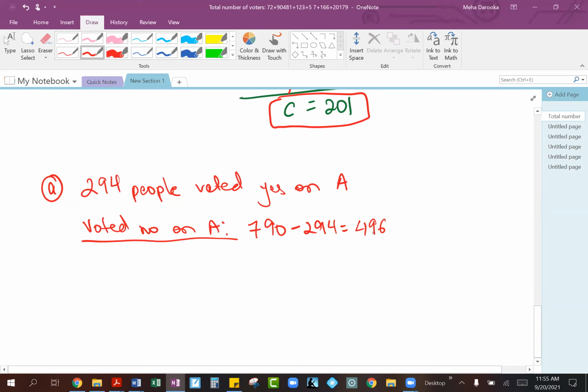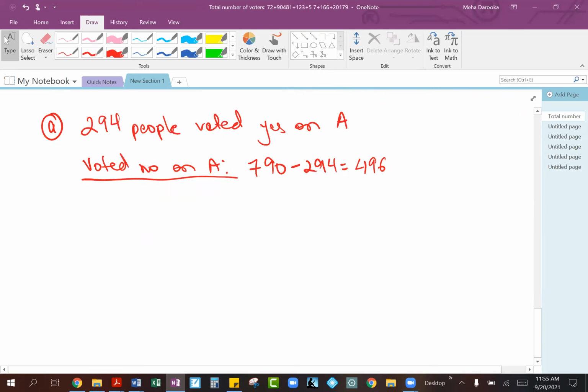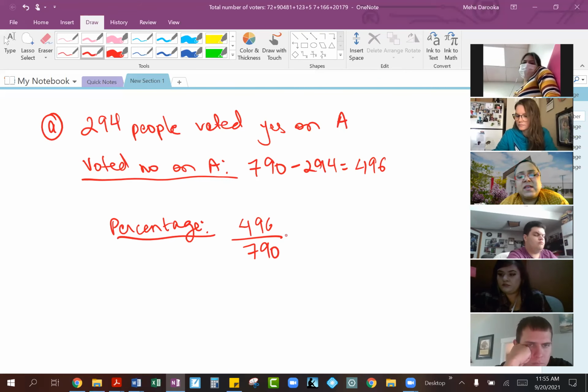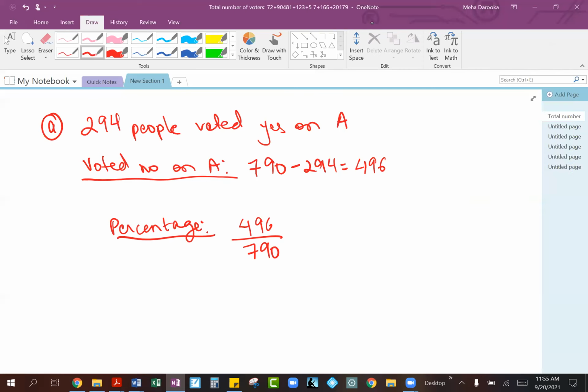Okay, alrighty. So once you have this number, guys, to find the percentage, you are literally just taking 496 and dividing it by the total number of voters, like you would find any percentage, and then come up with your answer this way. Now, by default, you are going to get a decimal answer. So to convert that into a percentage, you can either multiply by 100% or move your decimal 2 places to the right. So can you tell me what percentage do you see coming up for this?